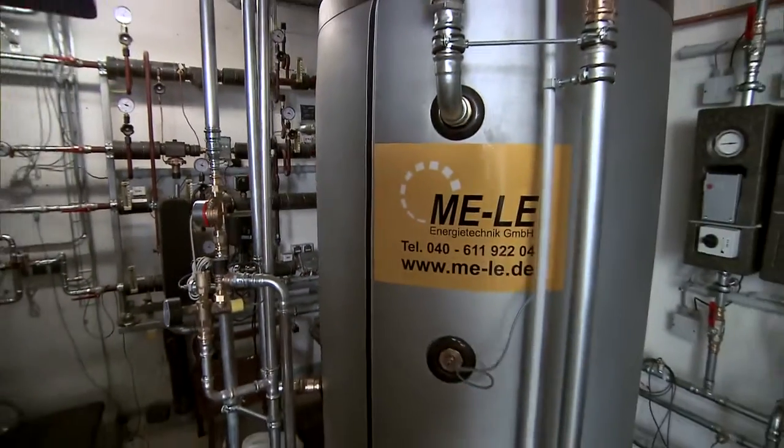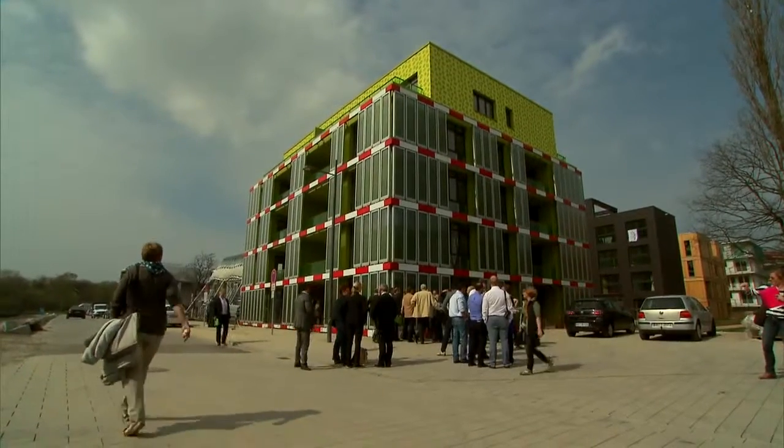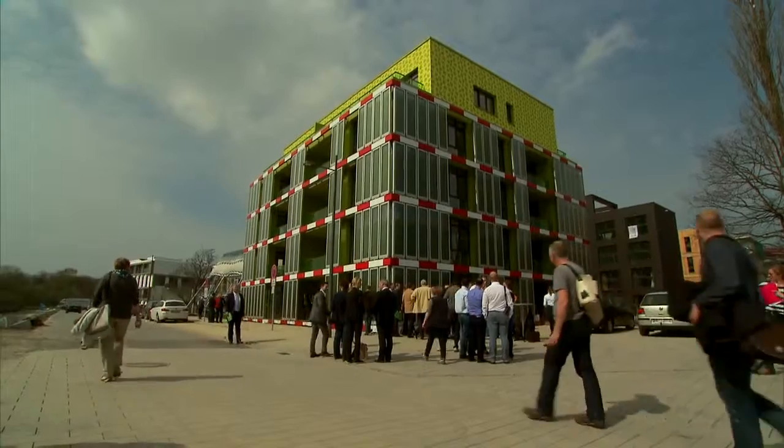I picked up the phone and he told me that he plans a bioreactor in Hamburg. And I was afraid. What is a bioreactor? And I thought, no, we are not involved in that. But he told me that it has to do something with algae and that they need a partner for the facade. And after that I was convinced that we will achieve this goal. And today we are standing in front of the building and we have achieved something. And I think this is a very big step for the future.